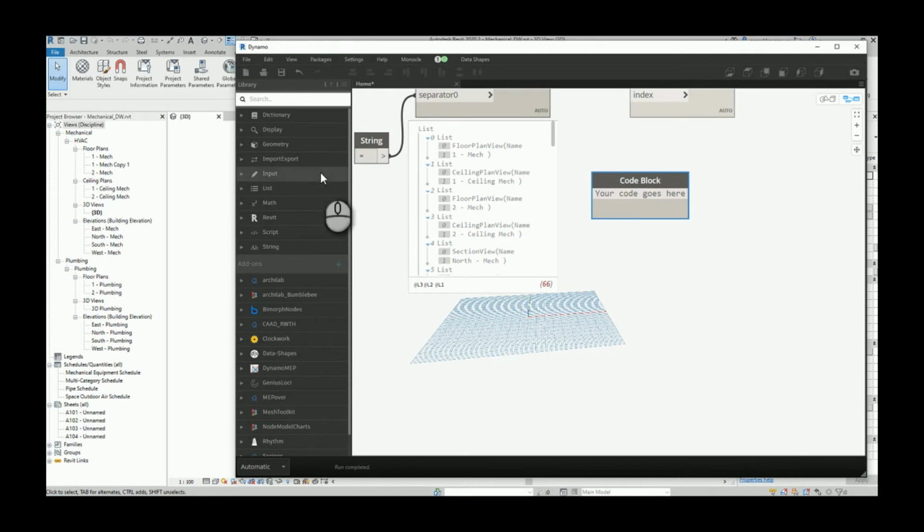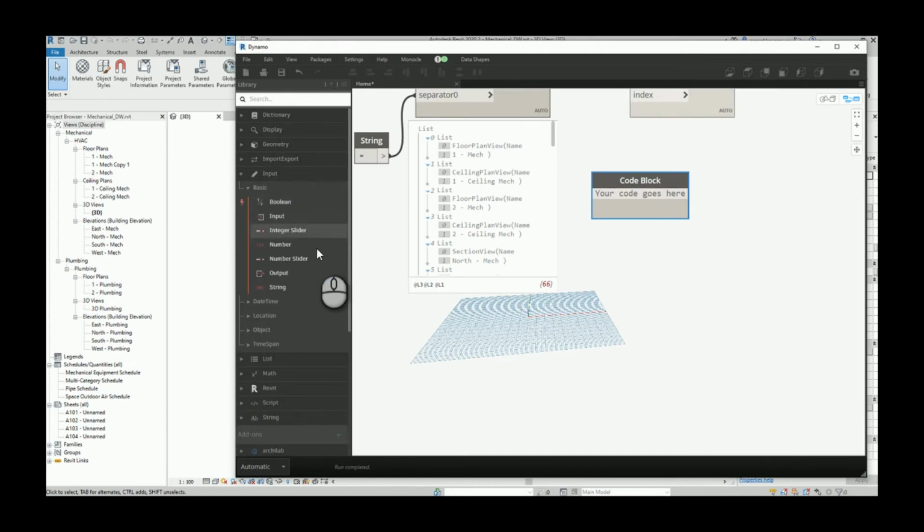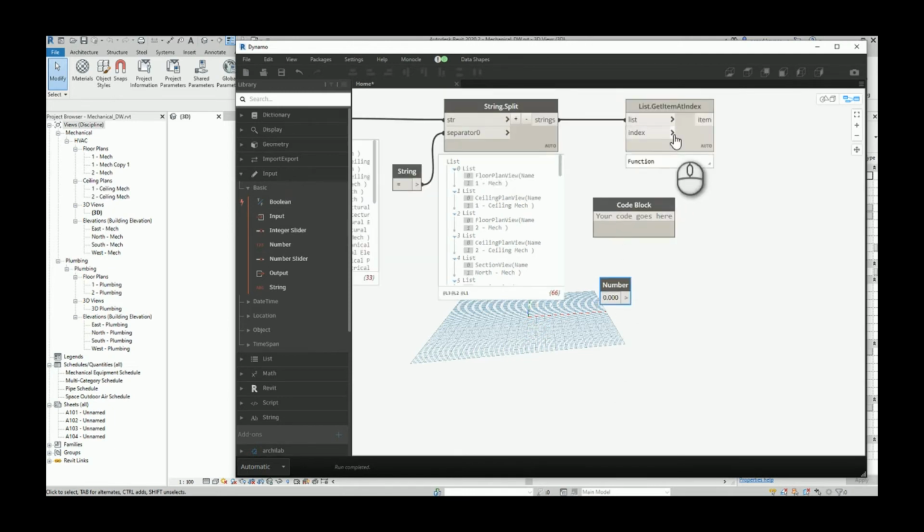As I told you, we can either use the number and enter this number and connect to this get item at index, or we can just type the number inside this code block.